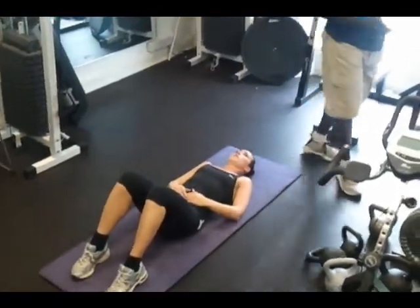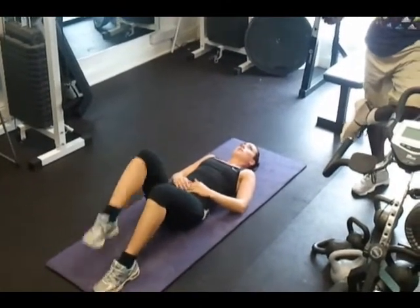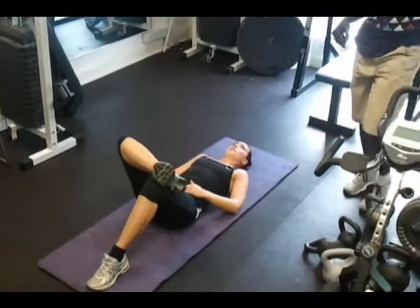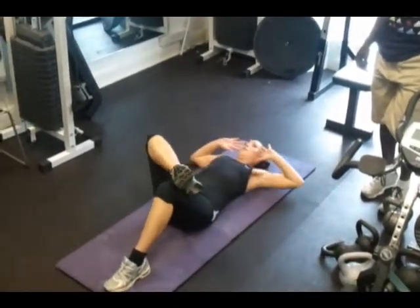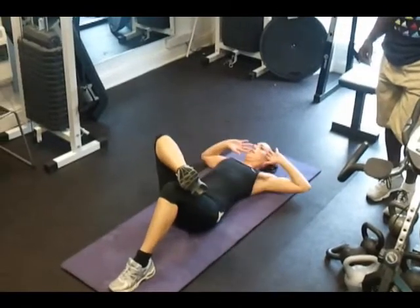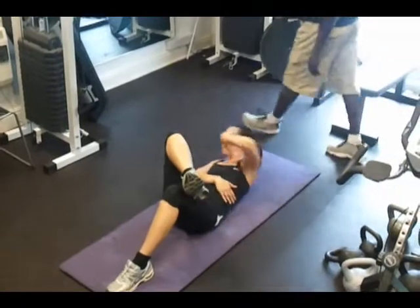Cutting it. Cross legs. There you go. Knee, elbow to there. Off we go. Don't lean on your elbow, Jess. Put that arm across your stomach. There you go. That's it. Good.